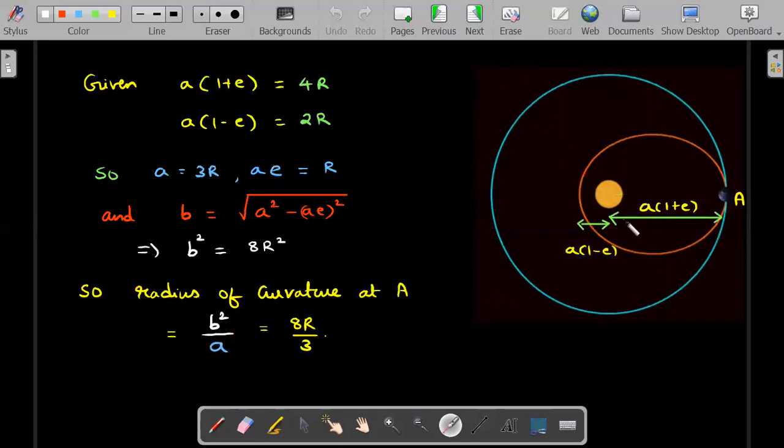When I substitute dy by dx is 0, I'll double differentiate this and substitute that value here at 0 comma B. I'll nicely get that radius of curvature at this point is A square by B. It's more flat as you could see A is more than B. Similarly at this particular place if you replace it would be B square by A, pretty straightforward formula that you should remember for your exam purposes. With this known he has already given that in the question the maximum distance which is A into 1 plus E and minimum distance A into 1 minus E are 4R and 2R respectively. You can immediately get the value of E is 1/3, A is 3R and B value or B square would be 8R square. So from the formula that I already wrote B square by A would be 8R by 3 which is what the physics solution is also telling you but it's always good to have an alternative solution which where you don't know where it could be useful in the future.